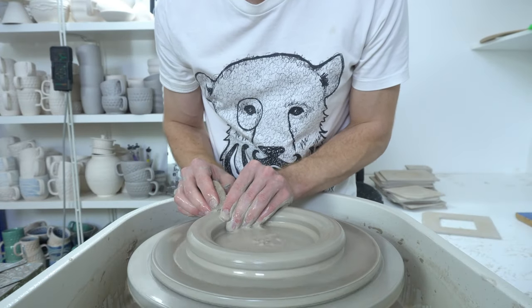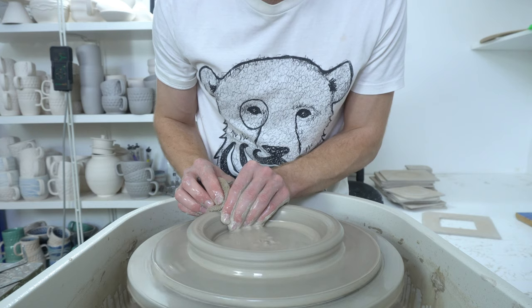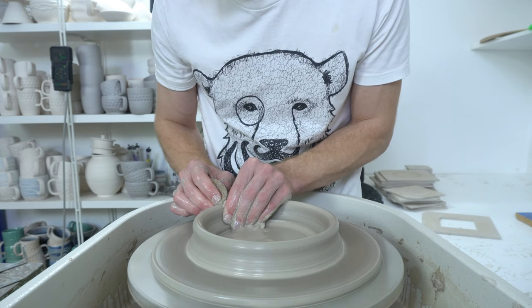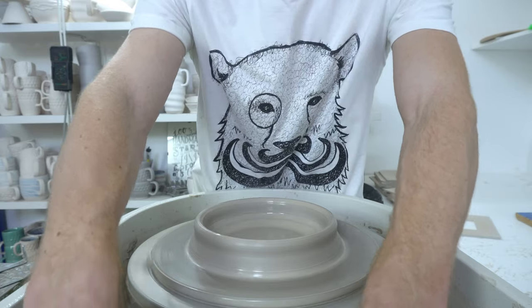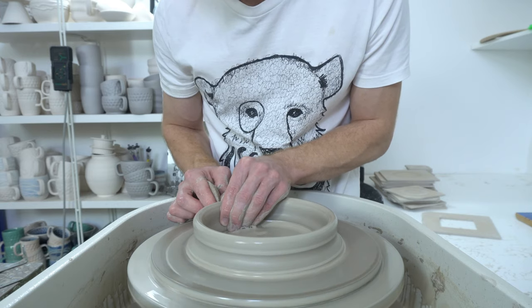And then, as you saw on that test tile, I put slip on the back. Black slip on the back, which means that I can see the glaze in two different conditions. So it's over white and over black, because I do use black slip for a couple of my styles of pieces. So just brush that on the day after.